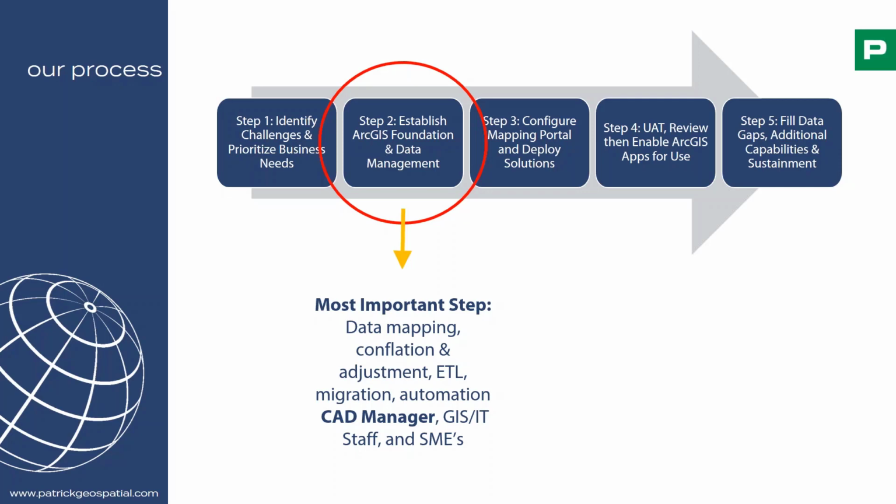Key here is being able to spatially adjust and orient your CAD data that's usually going to provide that foundation. In some cases, it may be your BIM information, a newer type of data that's provided to folks for their location-based information on their assets, but to really just streamline that process. So here, your CAD and your design file management folks, your GIS folks, and related SMEs are critically important to pull into this step.